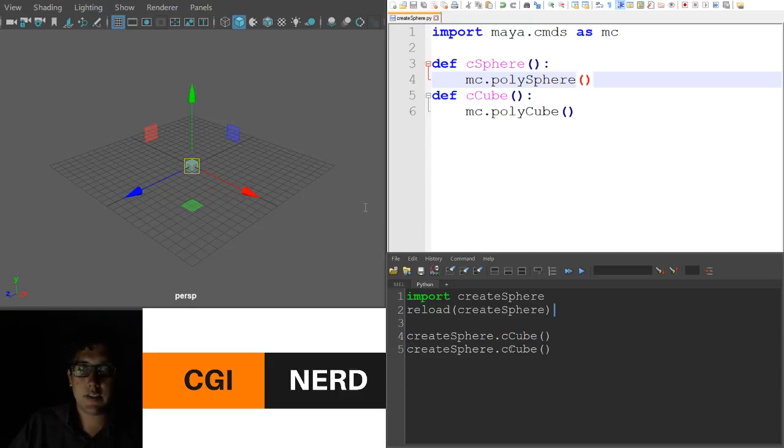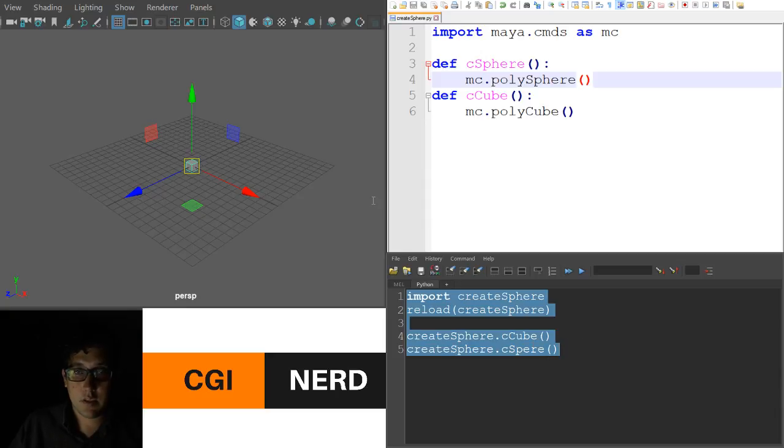So let me do this, and then I'll do c_sphere. There we go. There it goes, and we can actually run any of these commands multiple times.